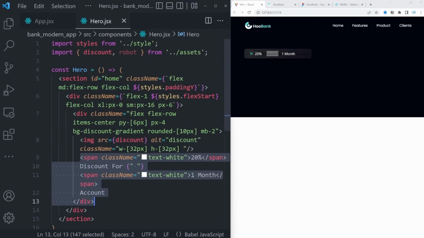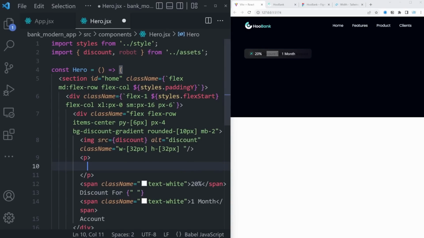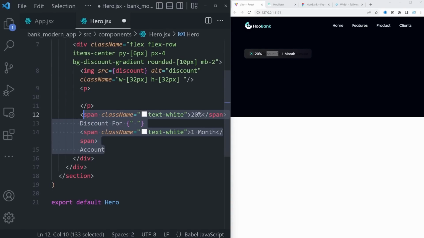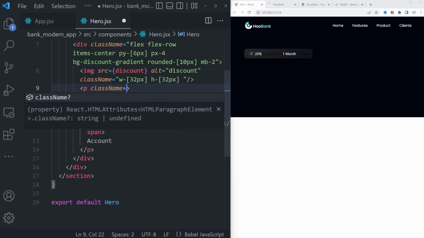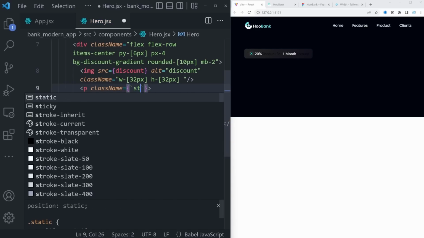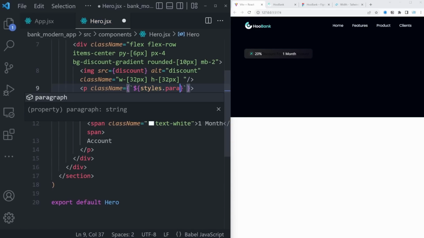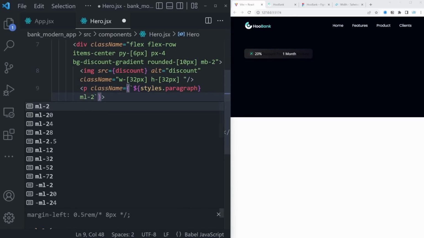So now if we save this, we can barely see the text in between, but that's because all of these spans and text elements should have been in a paragraph. So let's create a p tag, and now let's drag and drop all of these elements inside of that p tag. Of course, we need to give it some class names, such as className equal to a dynamic class name, styles.paragraph, and also ml-2 for margin left.